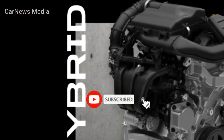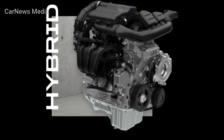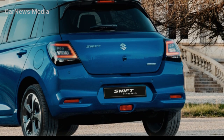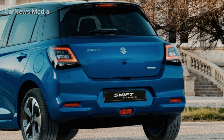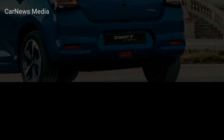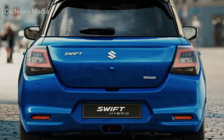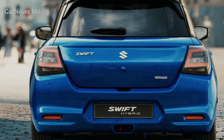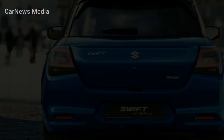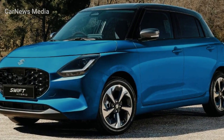from Chinese brands. While the Suzuki Swift Hybrid is one of the few new cars sold with drum brakes at the rear, it's so light, starting at 919 kilograms, that they aren't a noticeable issue. Obviously, the new powertrain is the key driving change for the 2024 Suzuki Swift. The old model came with a choice of 1.2-liter 4-cylinder or 1.0-liter 3-cylinder turbo petrol engines. All models in the new lineup have a 1.2-liter triple-cylinder petrol engine that mates with a 5-speed manual in the cheapest model or with a continuously variable transmission in all grades.